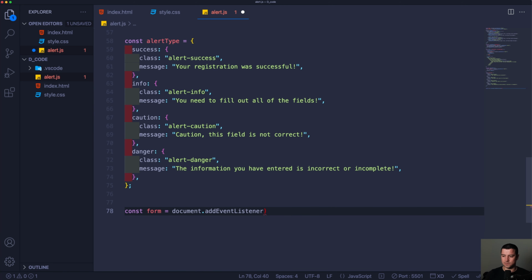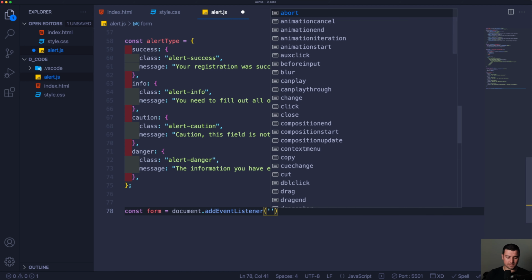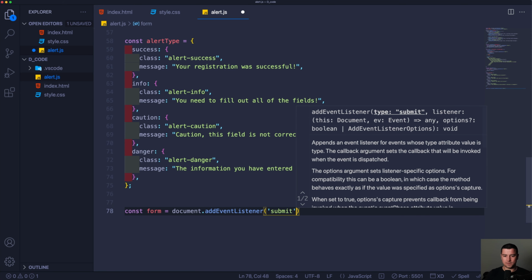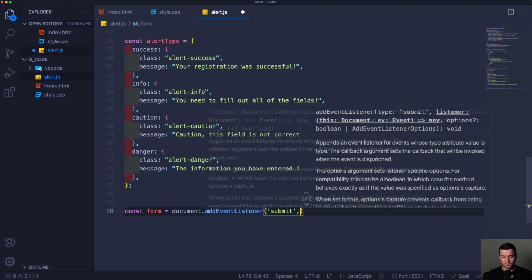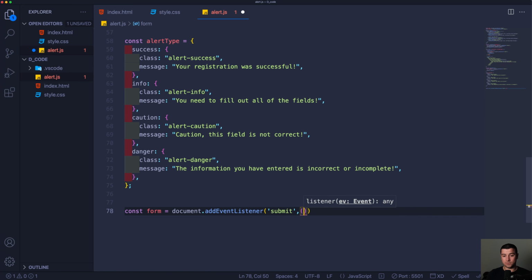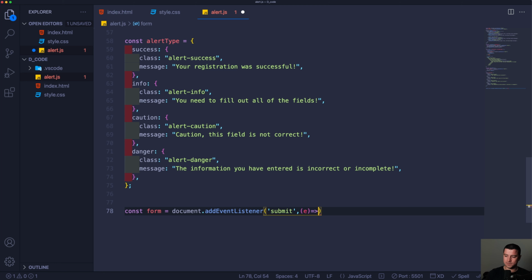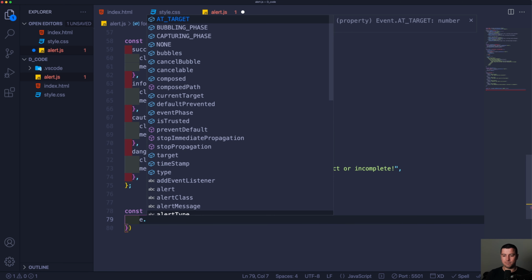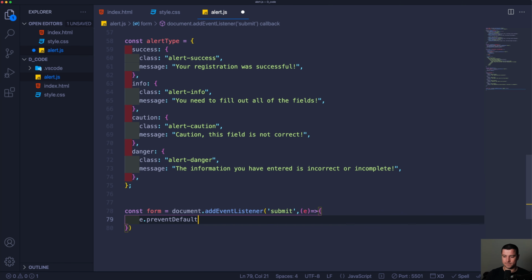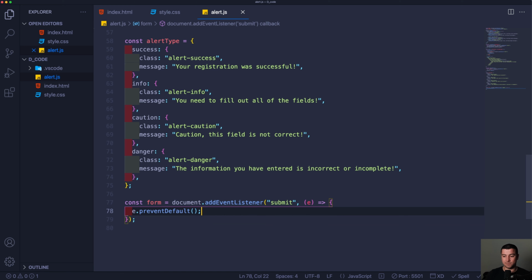I'm going to listen to a submit. So when we're submitting our form, we're going to grab onto that event of submit, and this is very important. Forms wish to submit, so we're going to prevent them from submitting automatically by using preventDefault, which is actually a built-in function, so the form will no longer be able to submit.